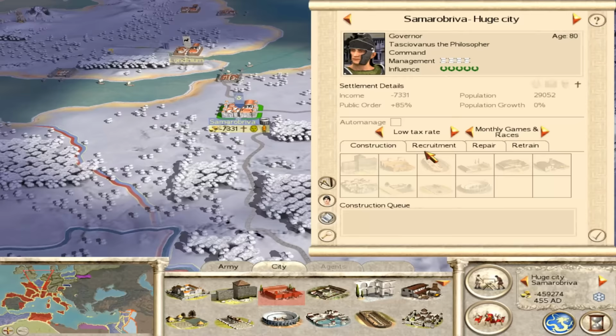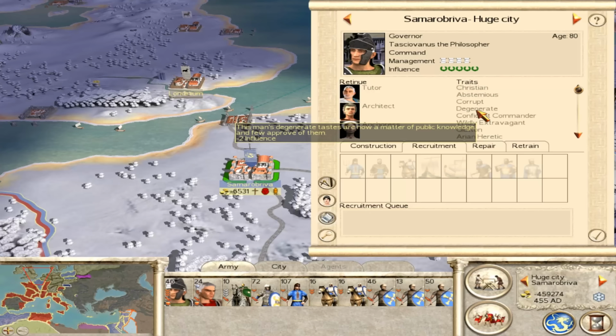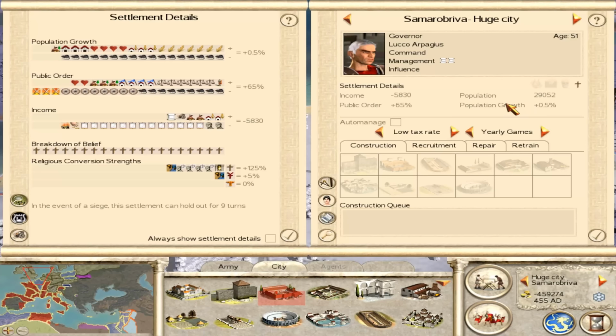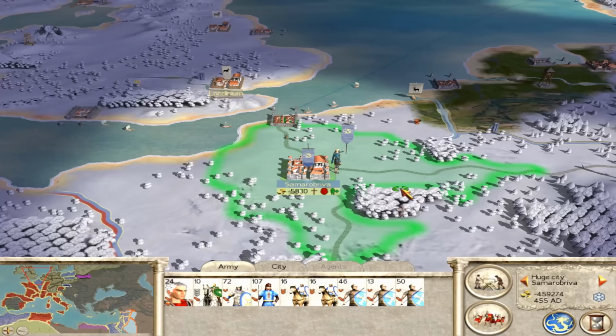So, this settlement here, okay. I had a look at what the issue is. And part of the problem is you've got a corrupt and degenerate general here. He's just an idiot. Taking him out of the city increases the income by a huge amount. Well, more like decreases the corruption and everything. Now, what I've decided to do with this settlement, and I don't normally do this, and I think it's a noob thing to do, but the problem is that we have no money to build up public order. What we need to do is let it revolt, and then just retake it. Forward. Merging armies.